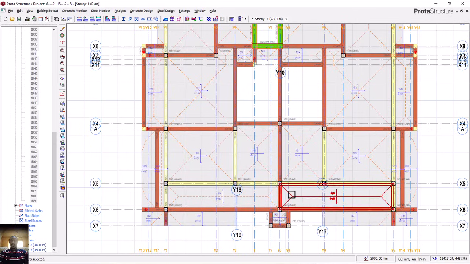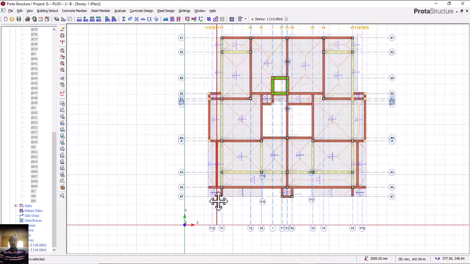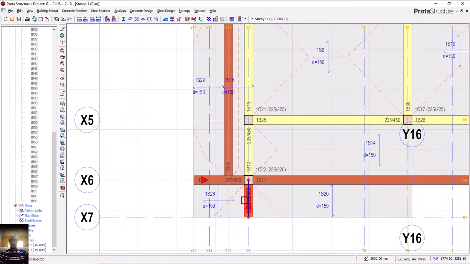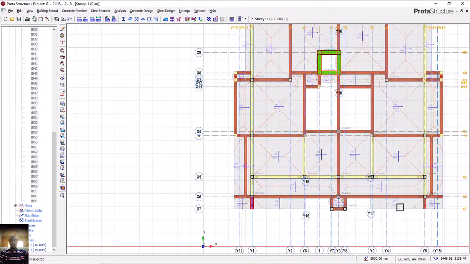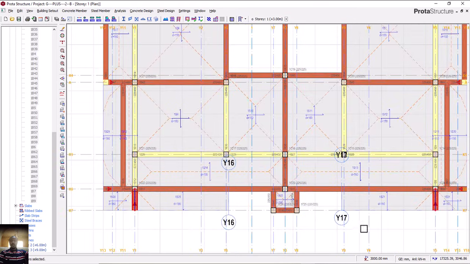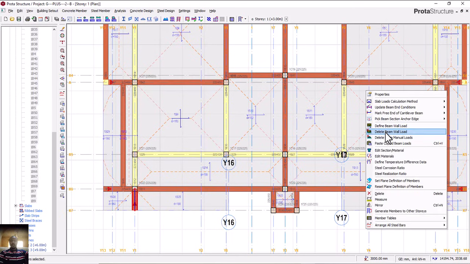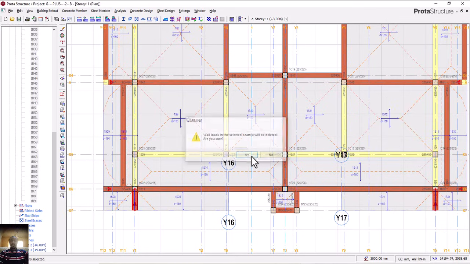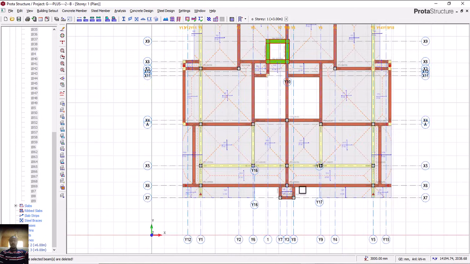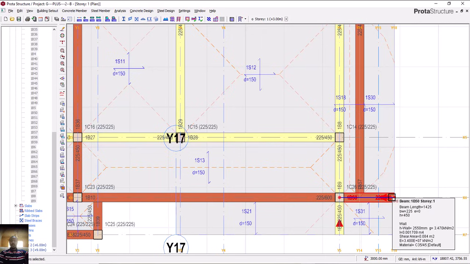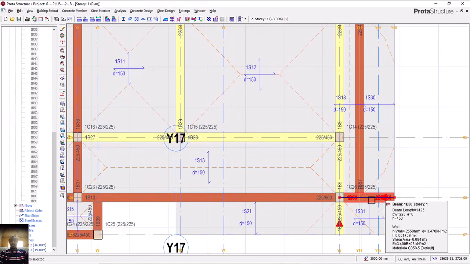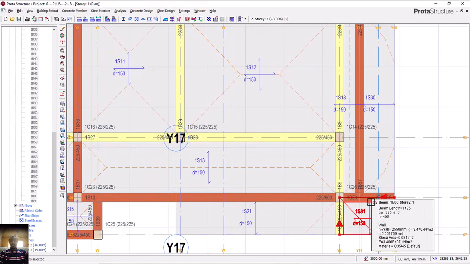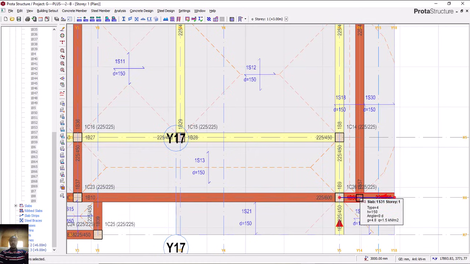So I haven't done all of this one like this. Okay, this one also there's no need of a wall load. This one doesn't require any wall load. Come here also, no need of wall load. Select this one, then right click and click on delete beam wall load. Come here now, delete this one. Okay, another one again. Okay, this one needs wall load. Even though on this edge there's no wall load, if we want to drag it, or we use line load, anyone. We can use line load here to complete this one.